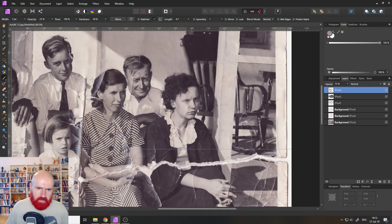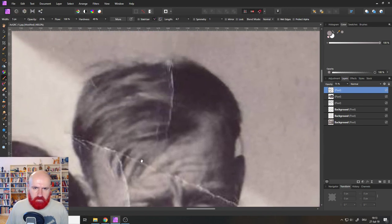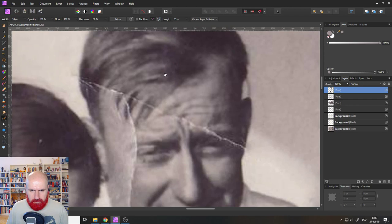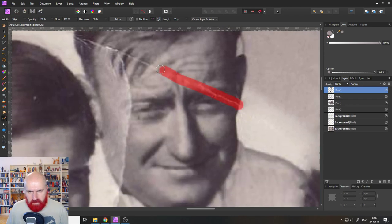There might be people who say this is the worst thing they've ever seen, but I am happy with this. And I don't want to have you sitting here for the next 10 hours watching me to fix one eye. So let's go on with the haircut of this guy and fix the rest of the picture. There's another part, but this is better to be fixed.